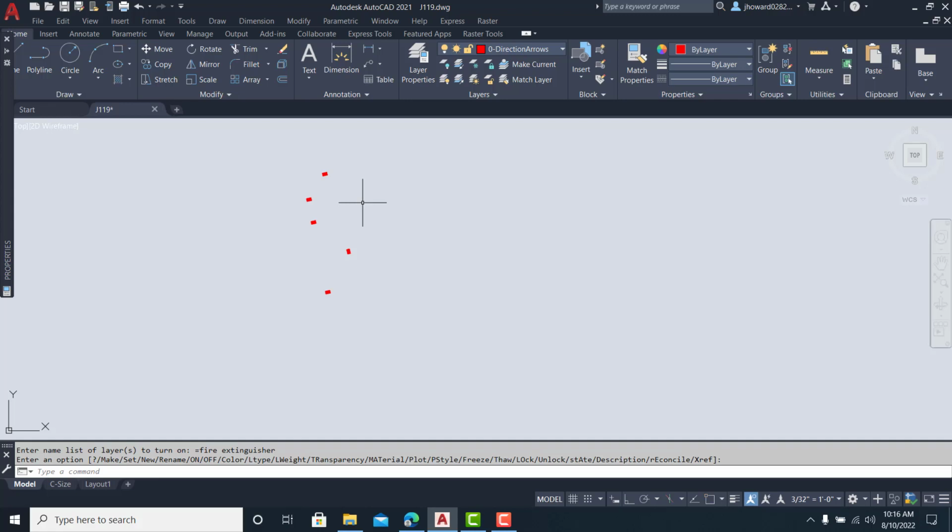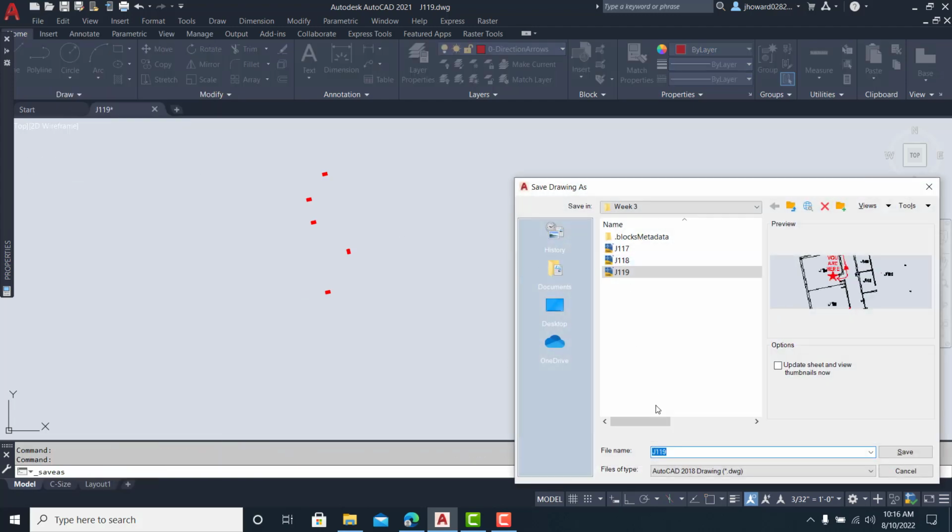So what this is doing is just saving you time and efficiency, because if I had to open up every one of those files and draw each one of them into each one of those files for every room, for the direction to escape, the means of egress, and get out of the building, it would take forever. So all I have to do is go File, Save As, and I've already got a folder made up for week 3. Actually, this should have been week 4, perhaps. Yes, this one would have been week 4, but it's okay.